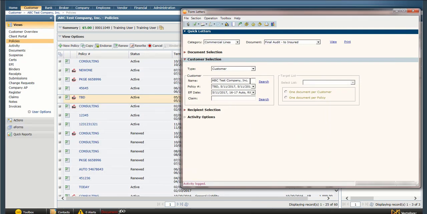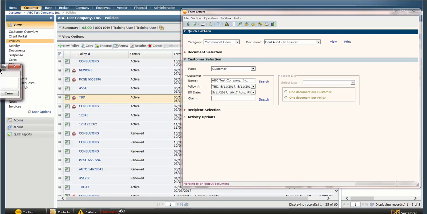So I'm going to go ahead and merge this document. I can either hit it over here, quick merge and view, or view. They both do the same thing. You're going to see that I have two other features added into this particular form letter when it decides to merge. Come on, little internet, you can do it. And there it is. So let me drag that puppy over.